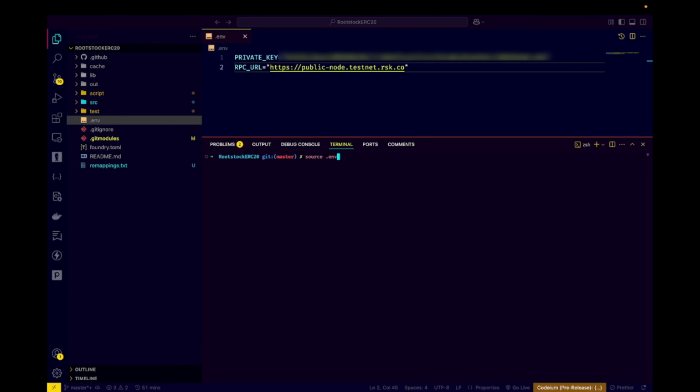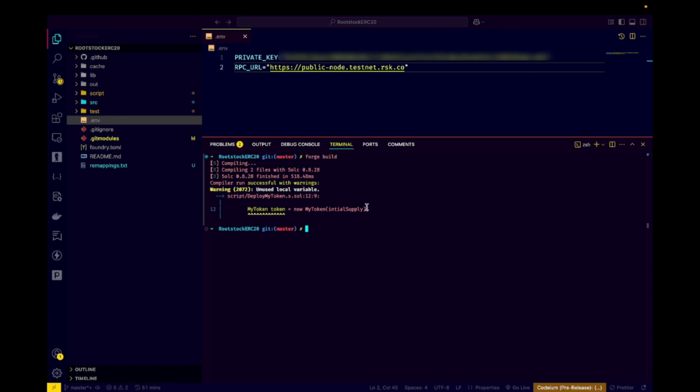Before going ahead, we have to make sure again that our smart contract is compiling and building correctly. We have tested it, but again we have to test to make sure. So let's run forge build, and you can see here our smart contract compiler run is successful.